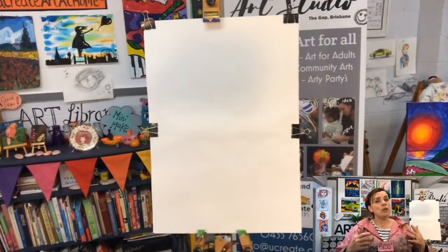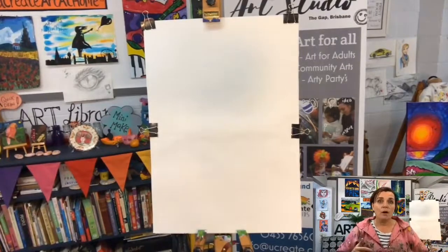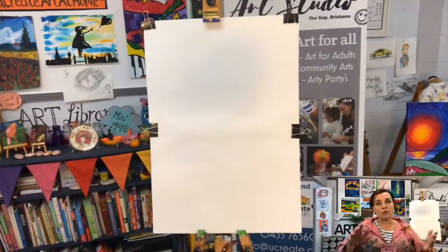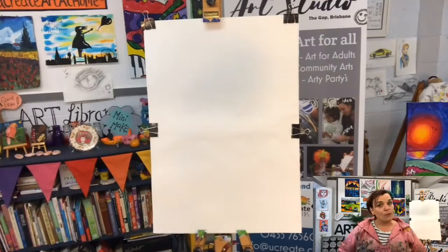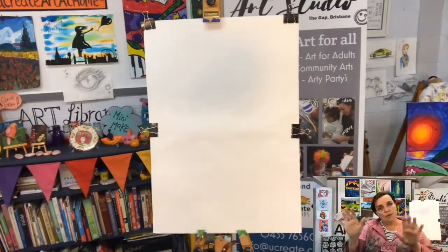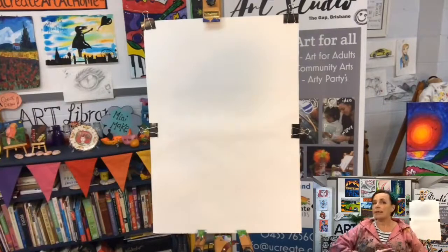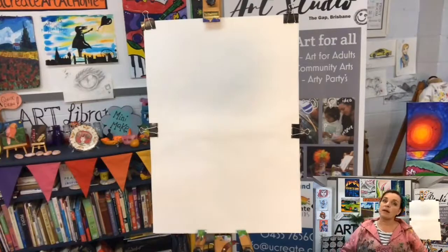On my Facebook page, the banner has a picture of the cockatoo, so you can pull that up for reference. But when we're painting with it, there's quite a bit of texture, because we're going to try and lay the strokes over each other to create the feathers and the shape. If you're using watercolour, I reckon it's going to be a soft blend, and then you're going to have to draw in some details, okay? So that's kind of where we're at.